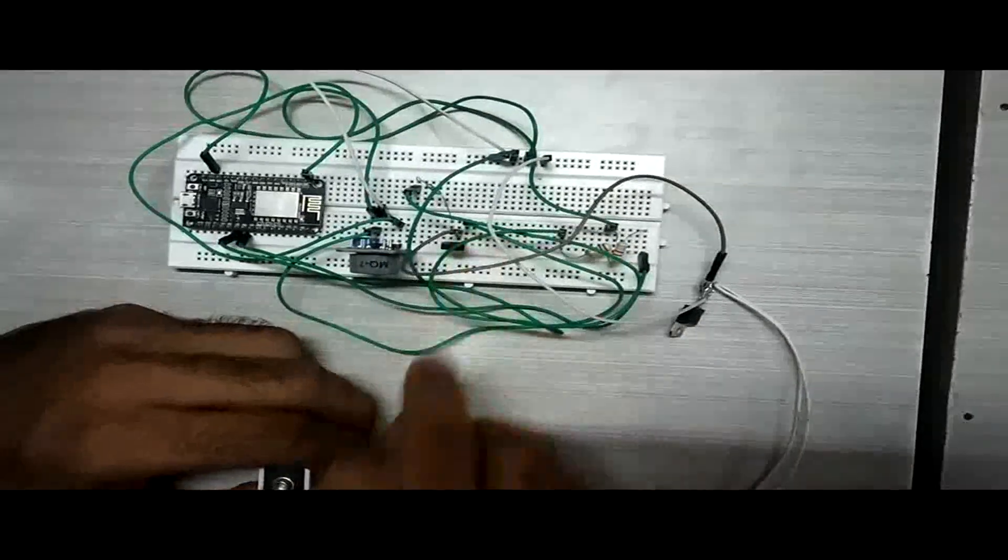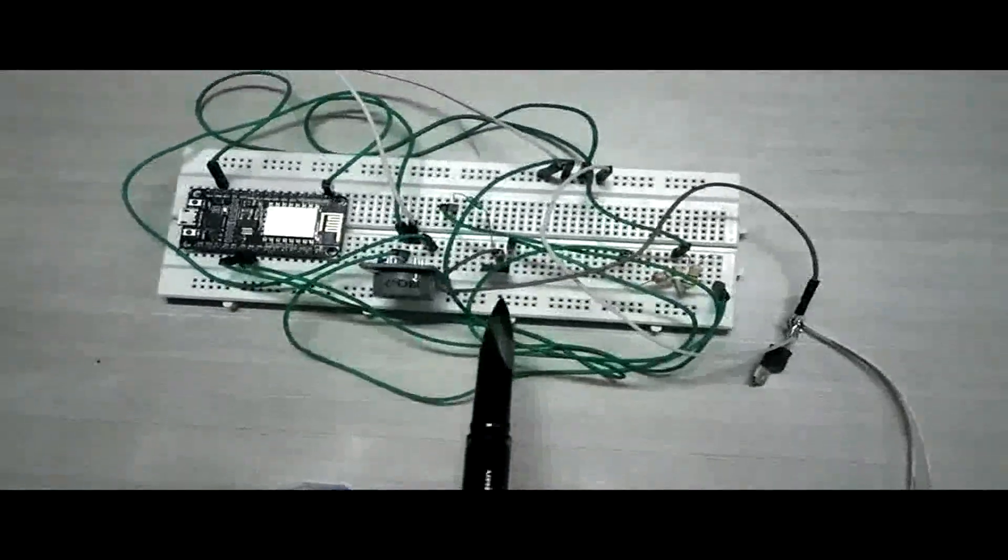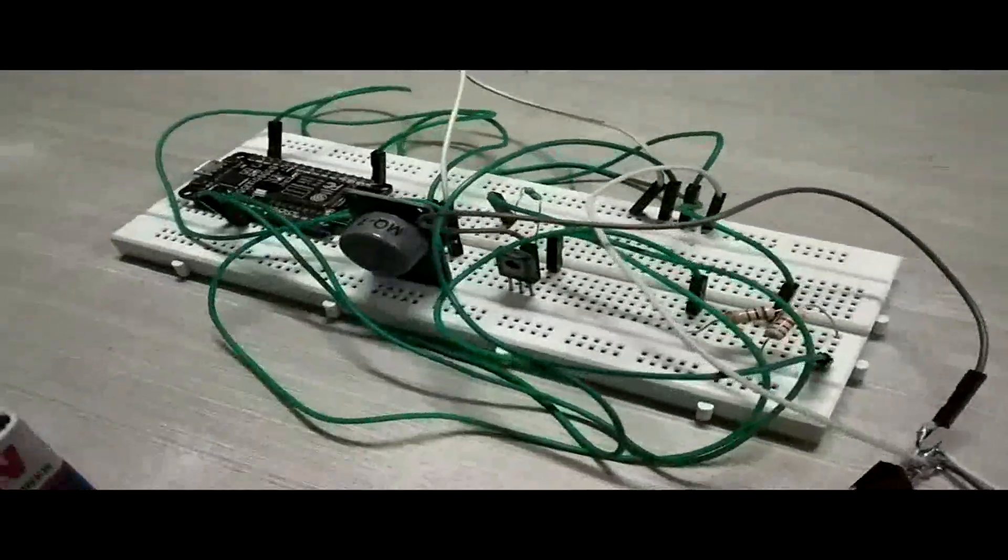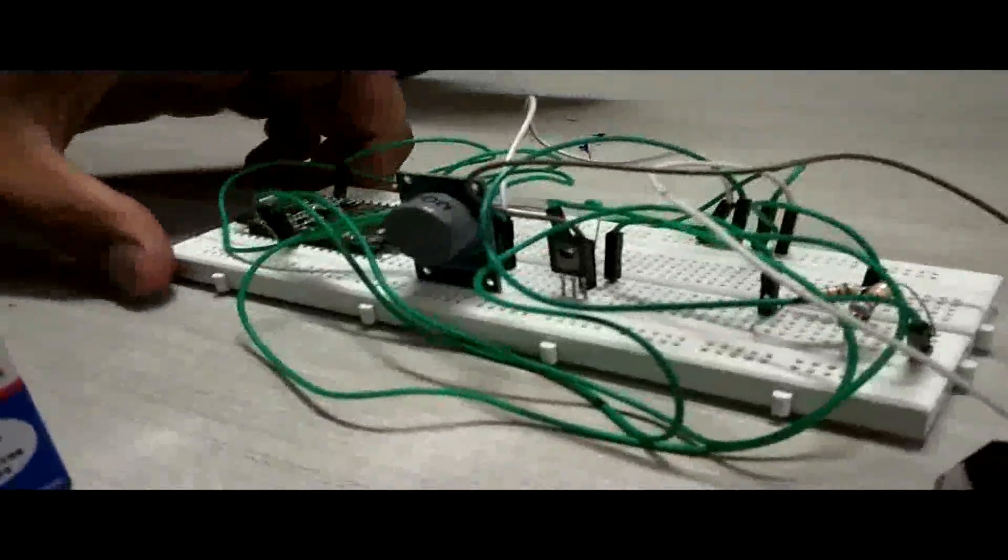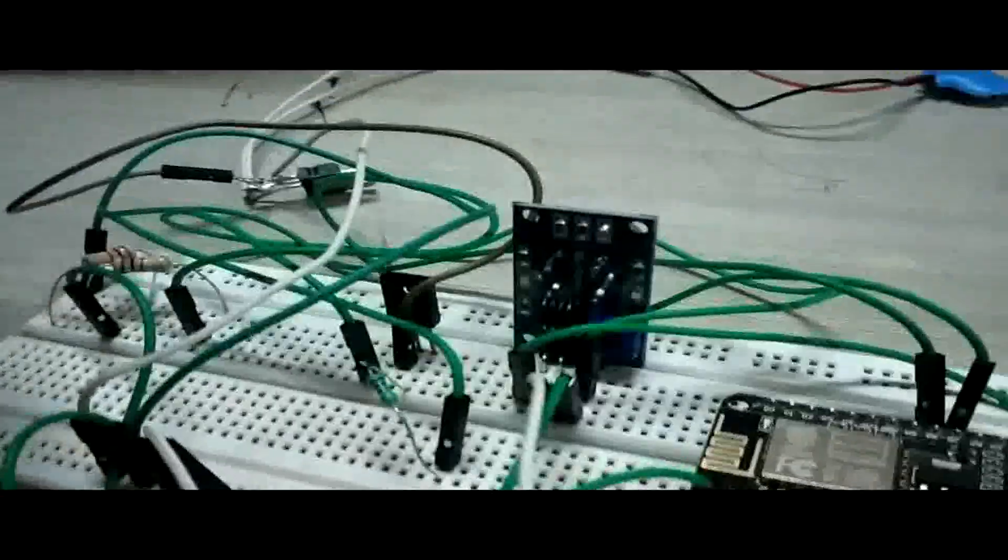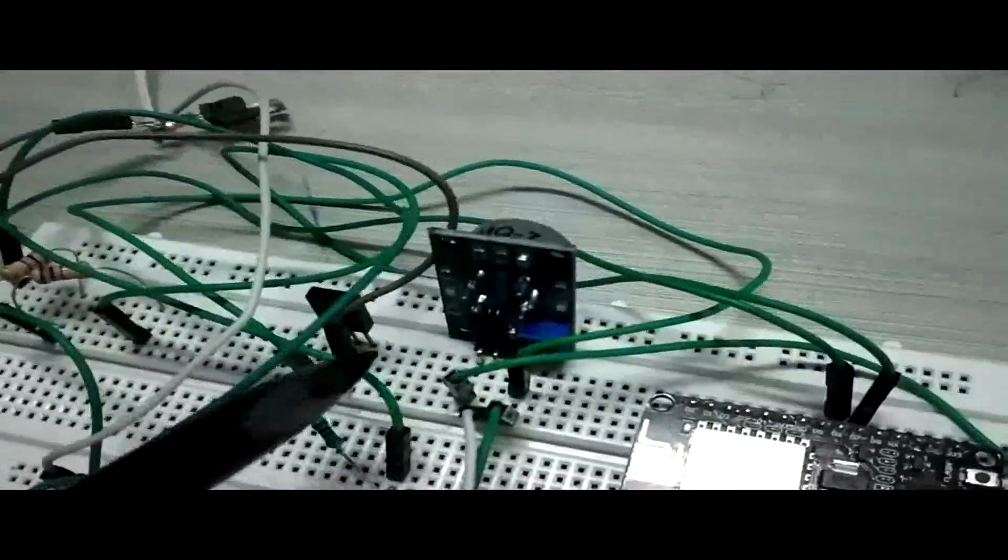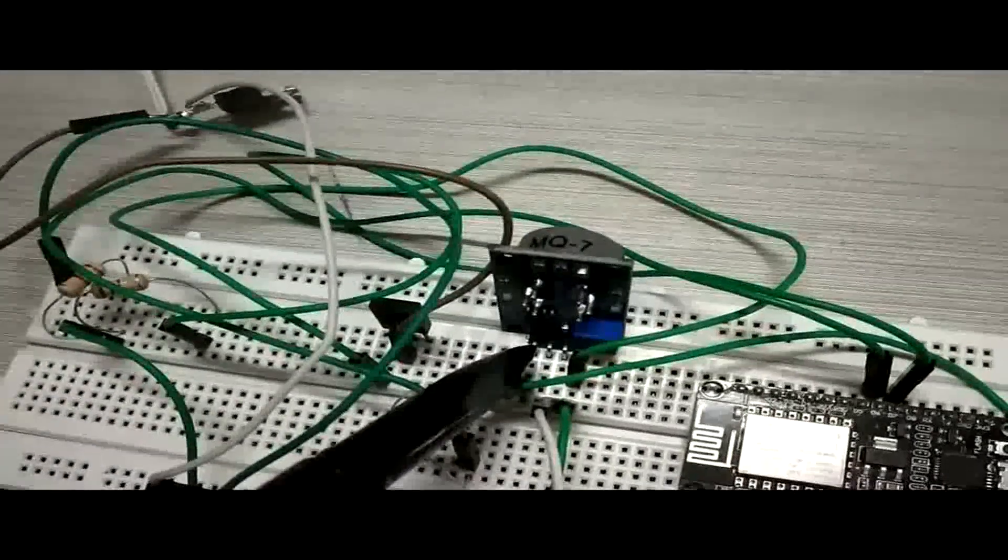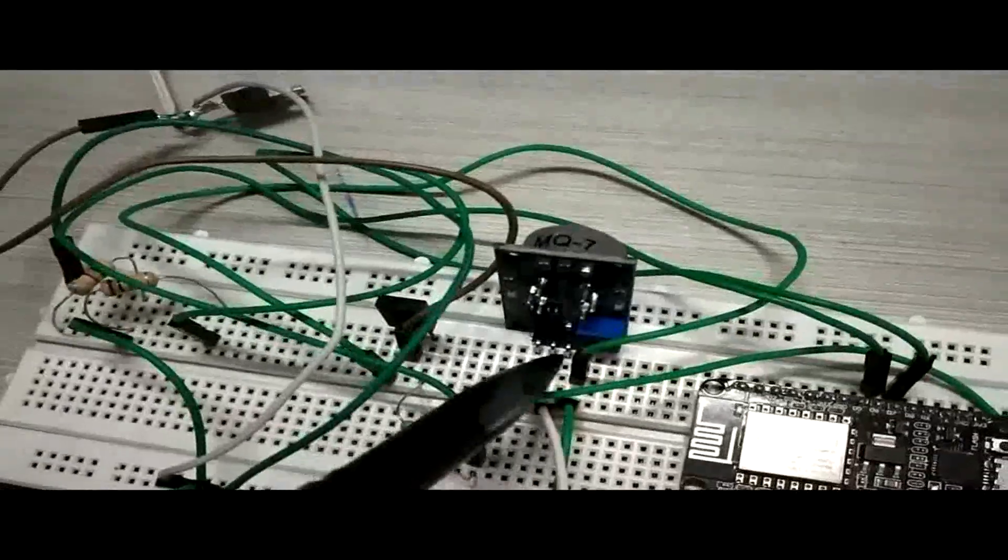Now, we have used this transistor here. This as you see is a transistor. Now, we are using this transistor as a switch inside this circuit. And if you observe this gas sensor, it has in here, it has 4 pins. One of those pins is called the analog output pin. Then the digital output pin, VCC and ground pin.